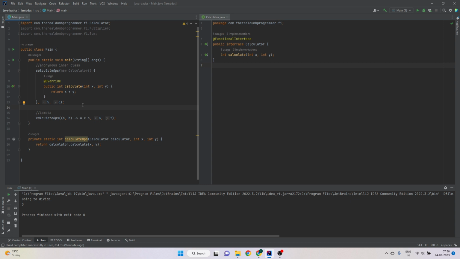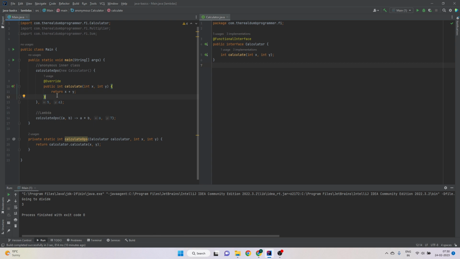So every time we execute the anonymous inner class, the Java runtime will create a new object of the anonymous inner class. Because each invocation creates a new object, each object will be different, same as other classes.